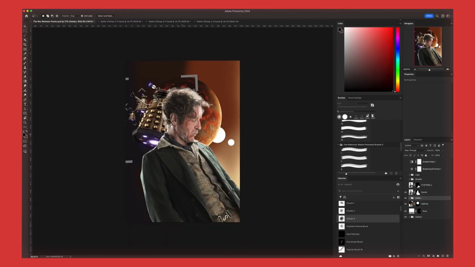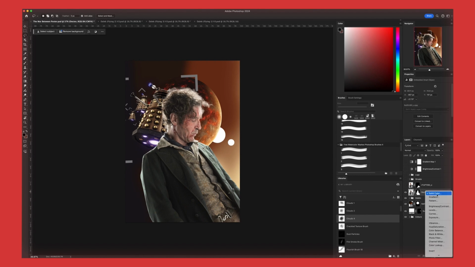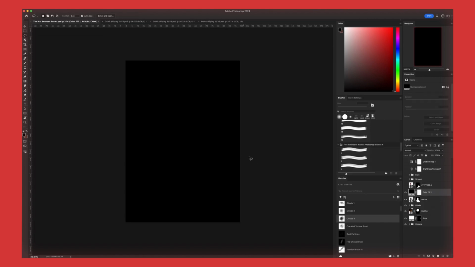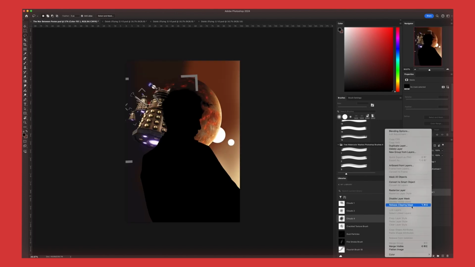But what we're going to do is, as you can see on the right side of the canvas, we have this kind of angelic glow which is casting its light onto Gallifrey. I also want to make sure it casts its light onto the Doctor. But on the opposite side we have this darkness. So what I do for this is, you want to start off with a solid colour layer. Then you want to make sure it's clipping only to the layer below it, which is a clipping mask.